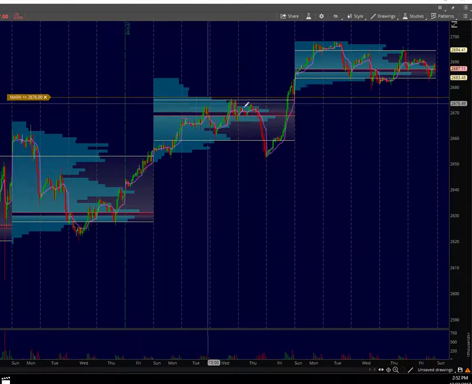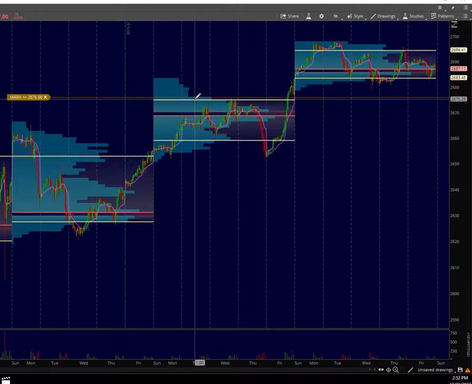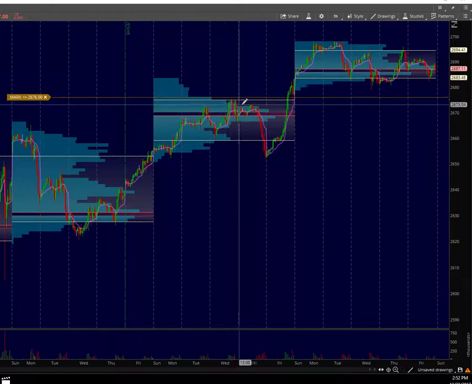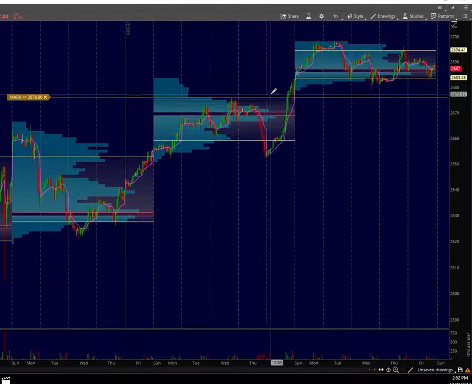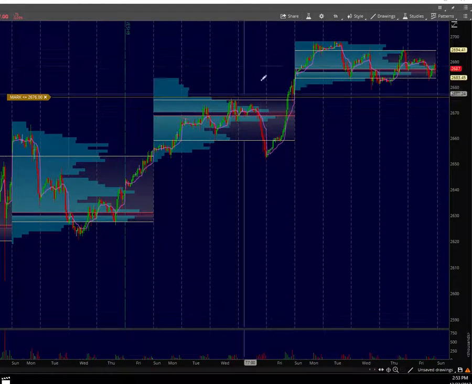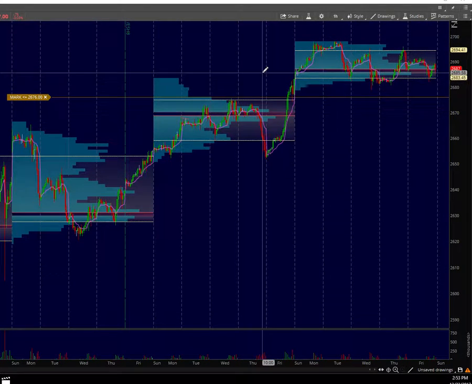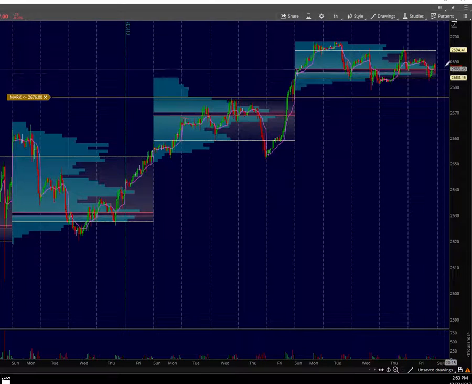You see I have this alert in right now. And even here, it's not reflexive, like if it hits here, I'm just going to buy. What I want to do is start watching the auction process down around here. I want to see the market take a stab down into this prior range, and I want to see it get bought up. I want to see it put in a little consolidation up here. And then going forward, at a short term, I have a long bias, and I'm looking for stocks to buy when it starts lifting, because now I'm expecting rotations back up towards the all-time highs.